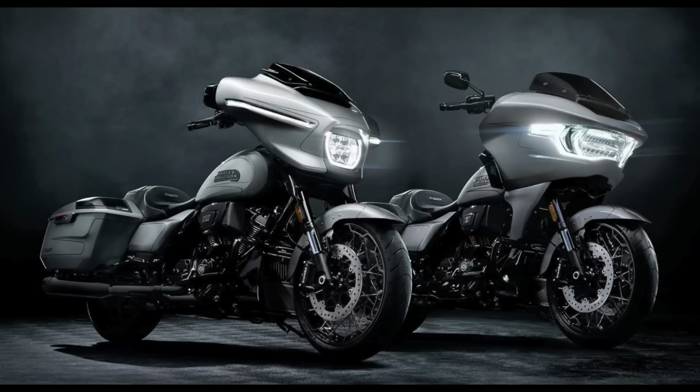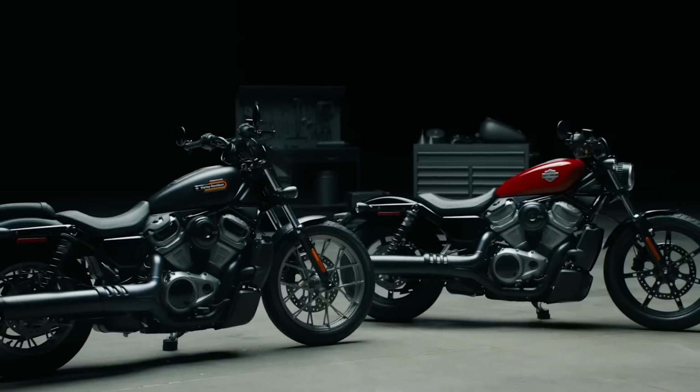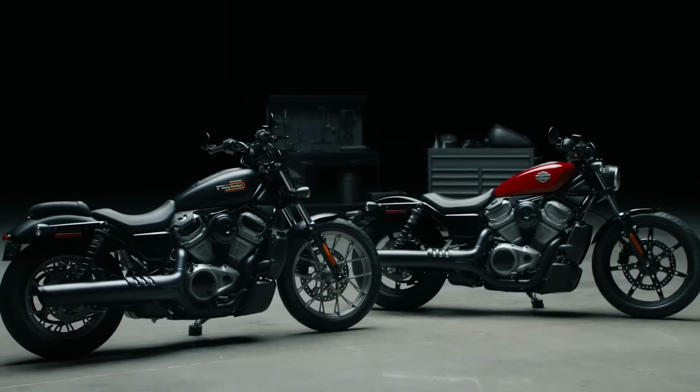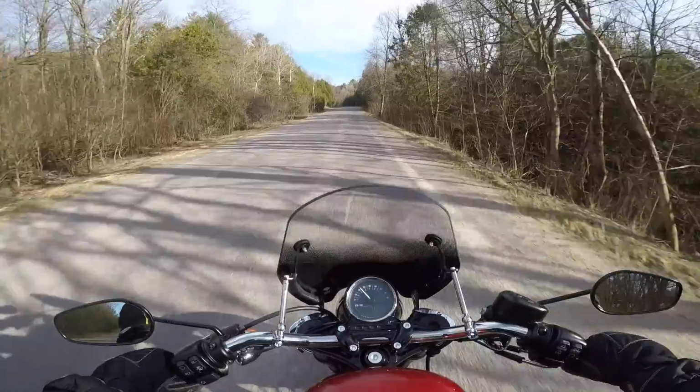They look sleeker and more modern than the current models, the engine is likely to have serious power and torque, and at least now we see that Harley does not intend on the big announcement of 2023 to be that the Nightster got a passenger pad and passenger foot pegs.